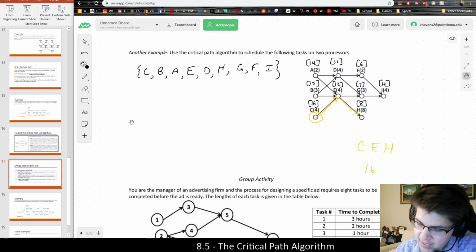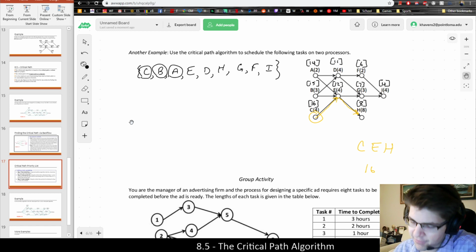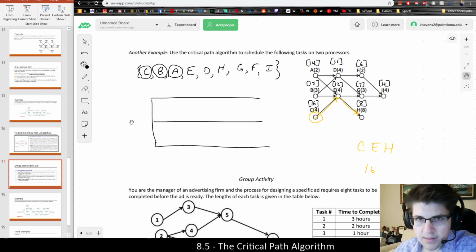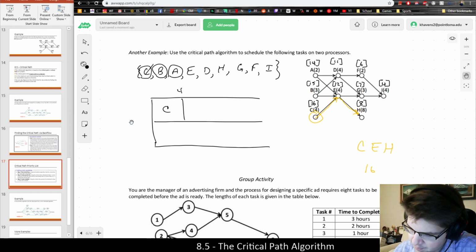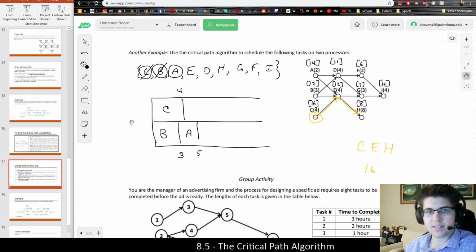What's also very nice, which is pretty typical, is that the tasks at the beginning are all the ready tasks. C, B, A are all on the left. They had no prerequisite task. So I just know that I'm scheduling C first, 4, and B second, 3. And B is going to finish first, so they're going to get the next task, which is A, which had a total of 2 hours. Remember to use the parenthesis numbers, not the brackets, when you're actually building the schedule, but we're using the brackets prior.